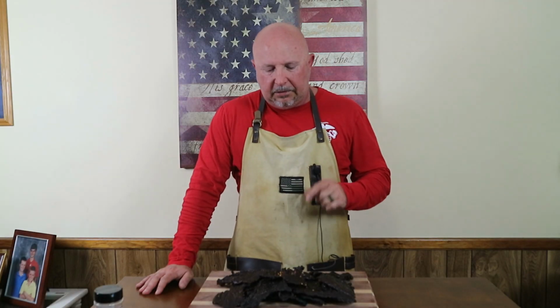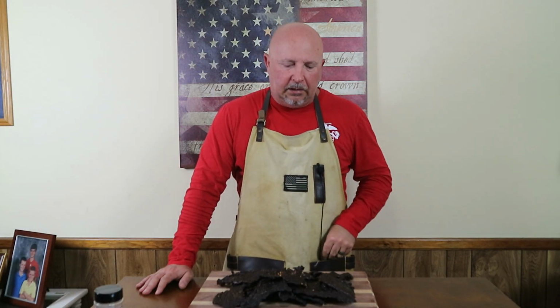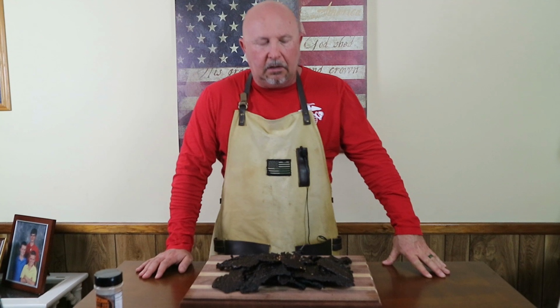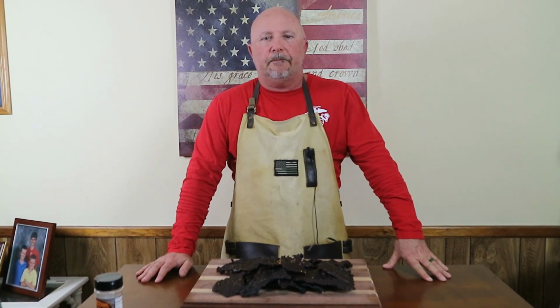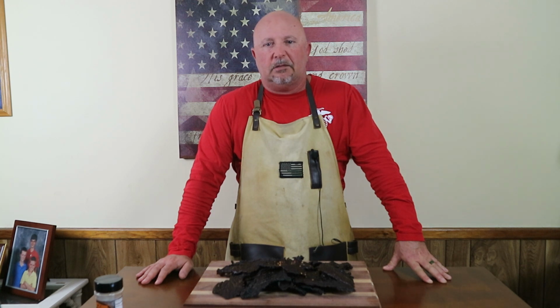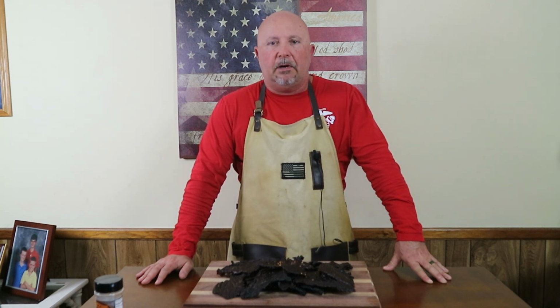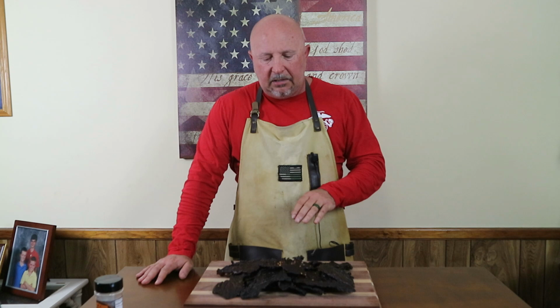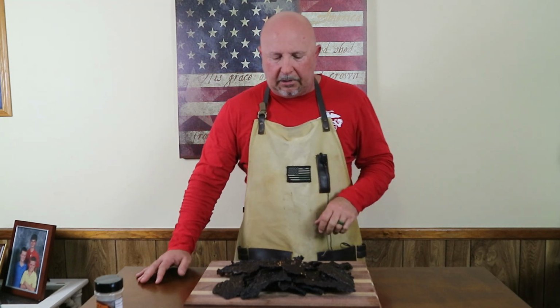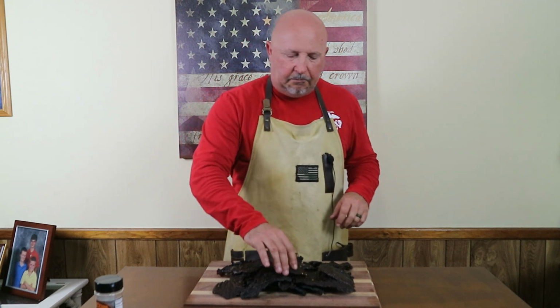All right, folks, we just took the beef jerky off. Cooking time was about 3.5 hours. That extra half hour, I said it'd probably take 3 hours, but we cooked at 180 degrees today, and usually I cook 200, 225. It usually takes about 3 hours. Today it took about 3.5 hours. And these were cut just a tad thicker than I did last time, so that had something to do with it too.